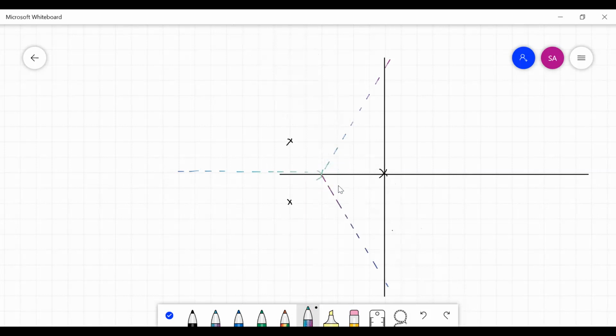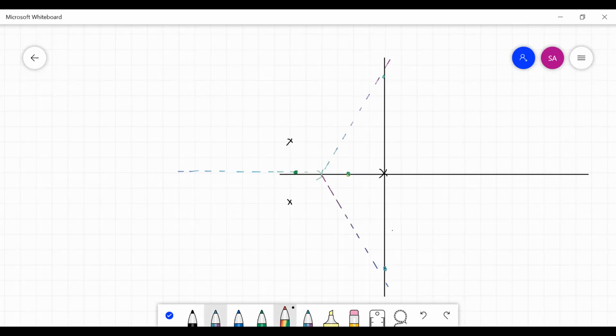So mark those angles. Then the breakaway points, we had 2 breakaway points. One was at -1.18, a breakaway point here, and one more was at -2.8, somewhere near 3. So this was another breakaway point that we had. Now, where will they cut the imaginary axis? At 3, that is 1, 2, 3. At this point, they'll have to cut the imaginary axis.